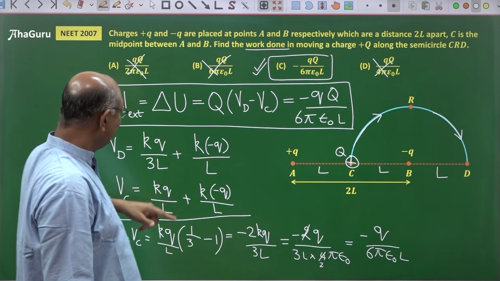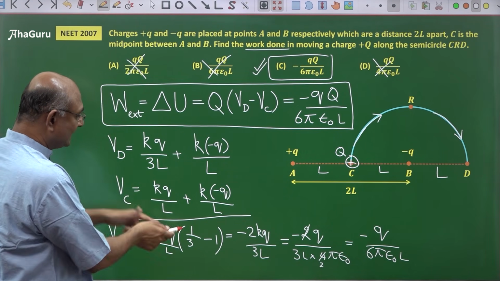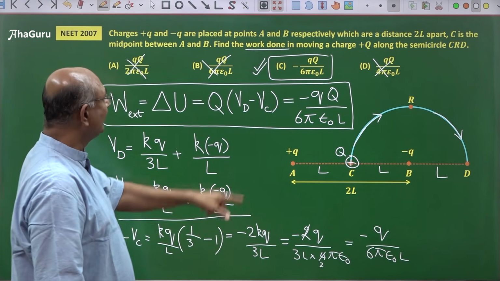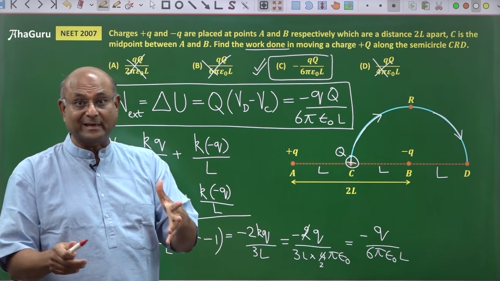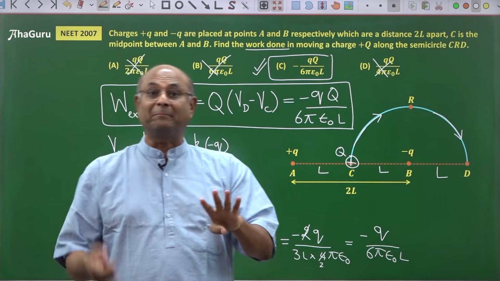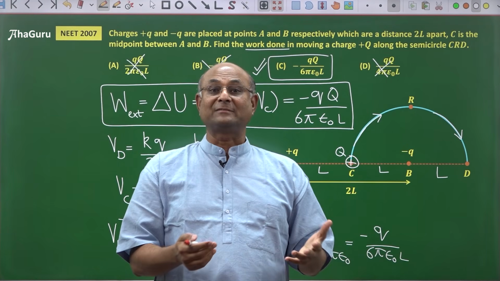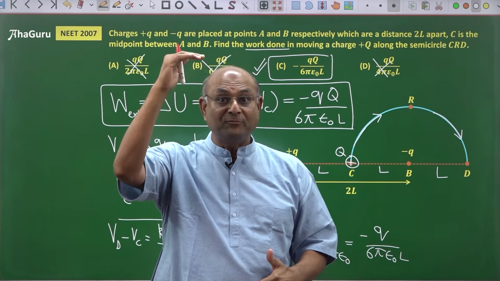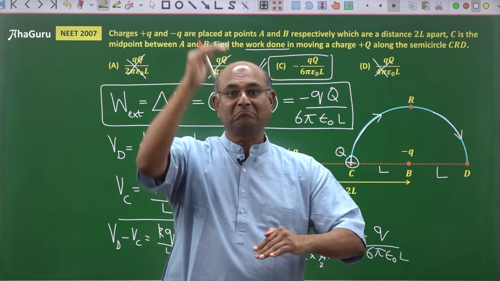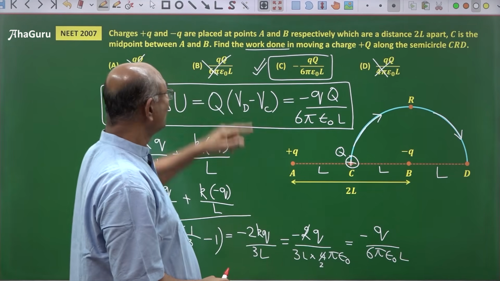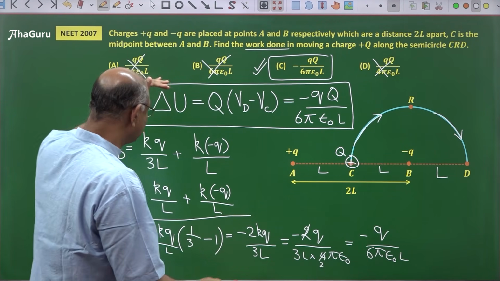Notice, if somebody made a mistake here, and they wrote it as 2 by 3, you would have ended up with a plus, and that would have been the wrong answer. Instead of getting 4 marks, you will get minus 1. So effectively, you've lost 5 marks. So instead of getting 4, if you get minus 1, what happens? You have lost 5 marks, right? So remember to do it carefully, do it step by step.